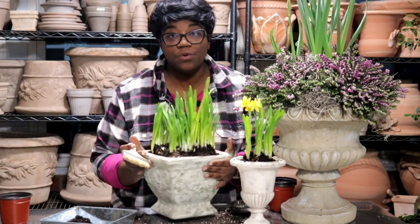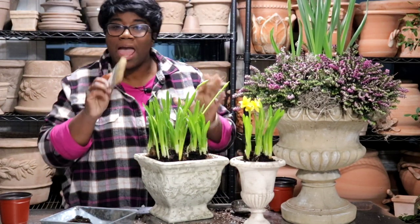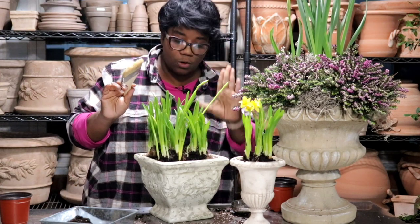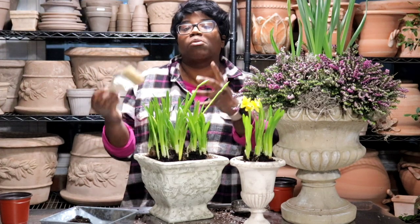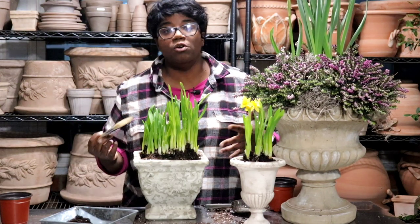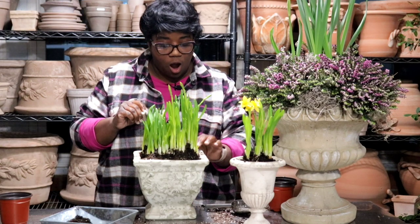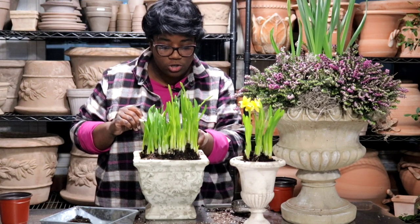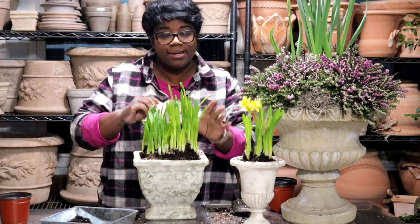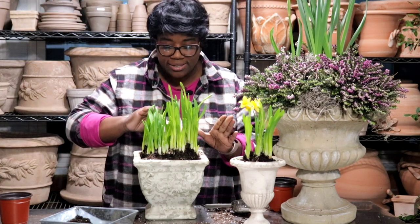All right, now I do want to accent the fact that we have spring bulbs out early. So I'm going to go in and start to take my brush and slightly remove a little bit of the soil, because this is a little bit of a brag for us that we have these bulbs out on our tables this early in the season. We're going to show off the architecture of the bulb and use a little bit of that in our arrangement. So I'm just slightly clearing away a little bit of the soil off of the bulb, and it doesn't take much.